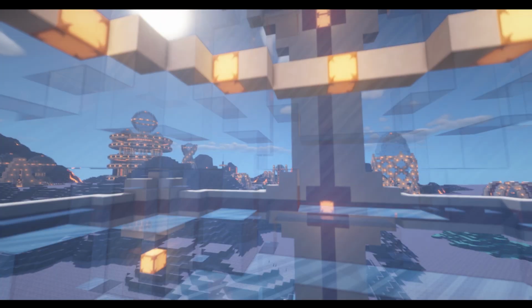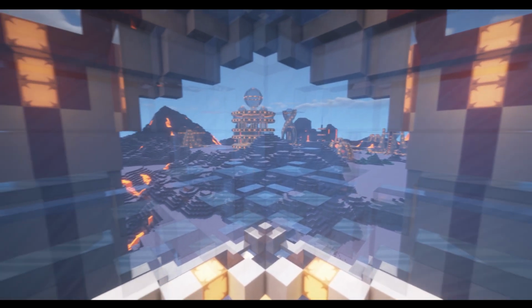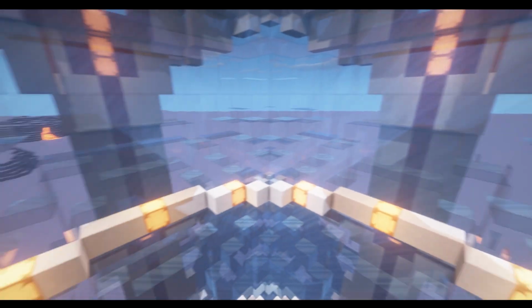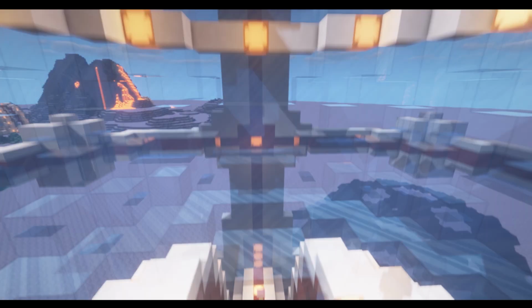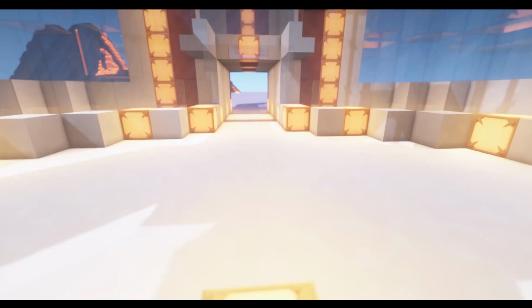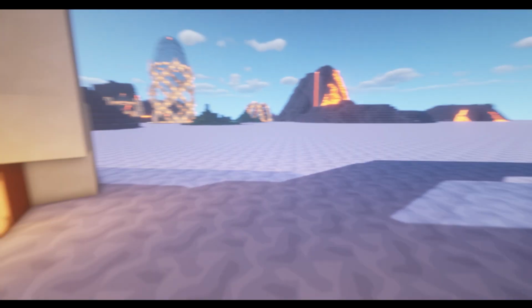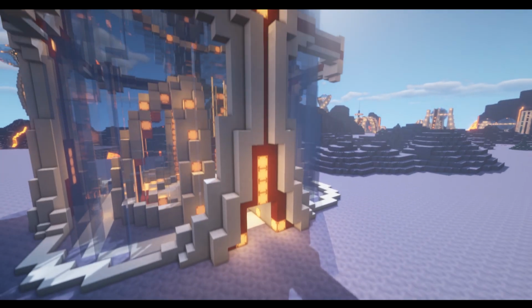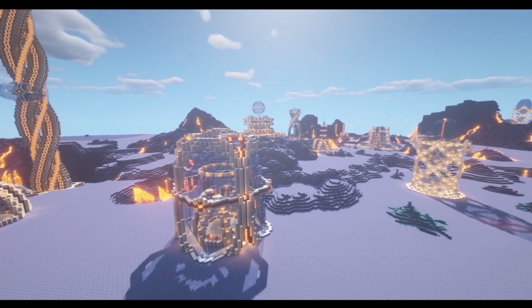And up we go, up here, and the view out of the double glass still looks amazing. This would be really good as a base if you wanted to build it in your survival world. Then hopefully you should be able to follow through from the time lapse by slowing that down. But alternatively, there is of course, as always, the map download on my Discord for members of the channel, so head across to the Discord if you haven't already.